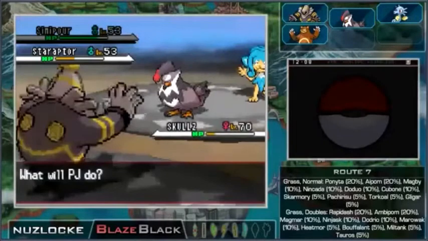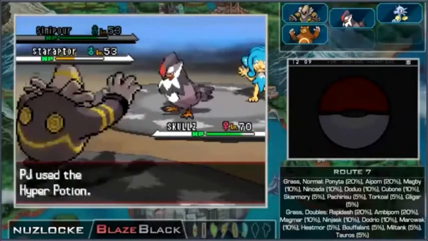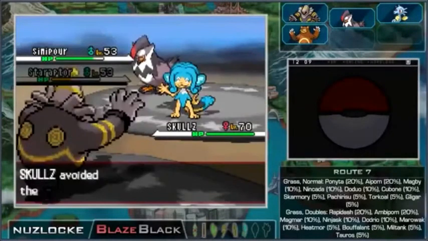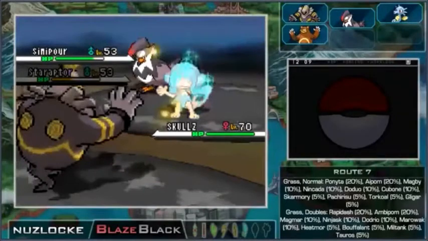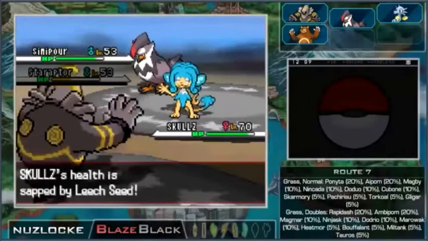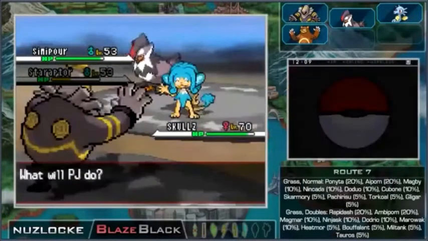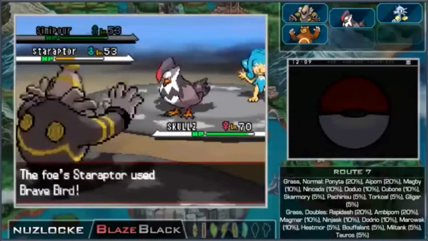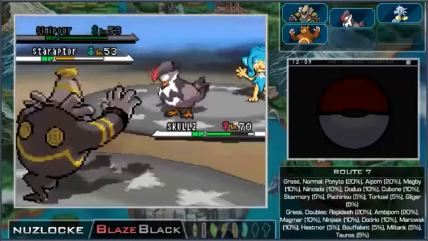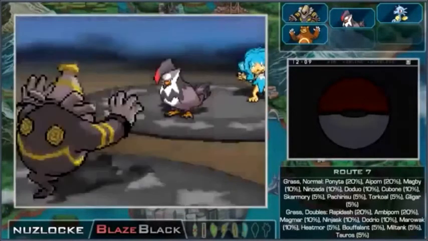Oh, I am enraged. I be raging, man. No more Brave Birds or anything. Actually, Brave Bird, I don't mind, to be honest. Oh, you missed. Sucked in. Why does Leech Seed do so much? And why does it heal them so much? Because my HP is too great. Please, no, Brave Bird, that's fine, actually. You need to weaken yourself so I can finish you off. Let me finish you off, please.